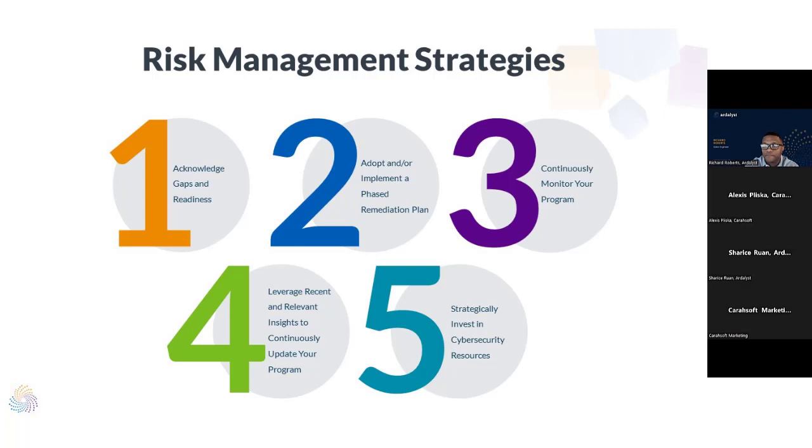So in a nutshell, 1 through 5, I think steps 1 and 2, you have a couple different pathways. One is an industry standard that's been around for a long time, gap analysis, plan, and then adopt that plan and start implementing it.